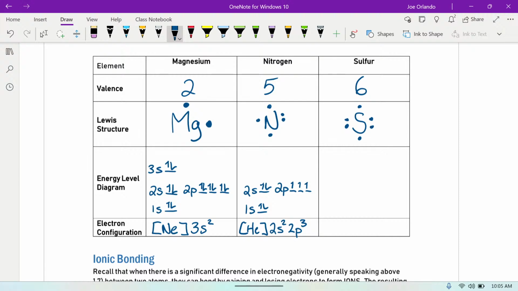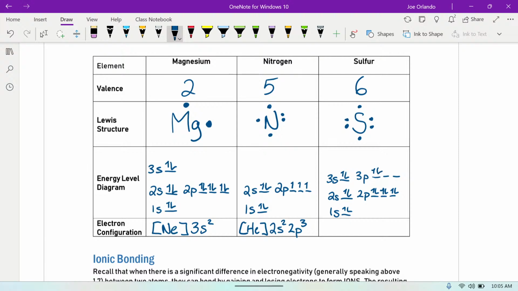Usually when we draw Lewis diagrams, we're going to put them where it makes sense based on what else we're drawing, right? Cool. What's its energy level configuration? 1s2, 2s2, 2p, 1, 2, 3. So there's 6 there. And 3s2. And then 3p. And how many have to go in 3p?